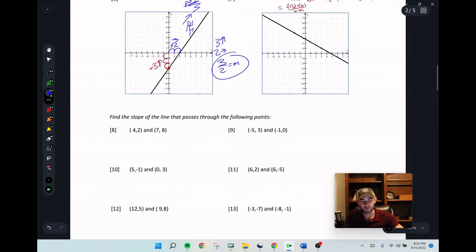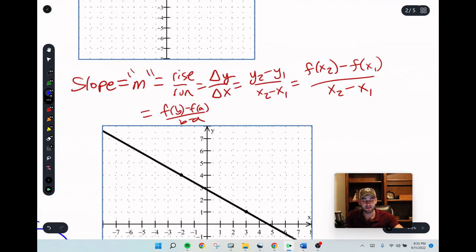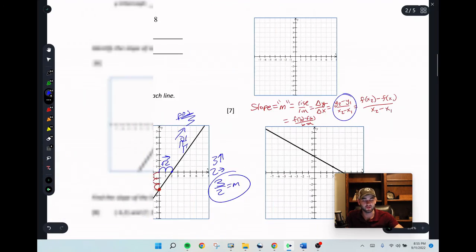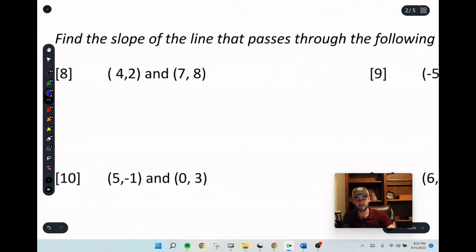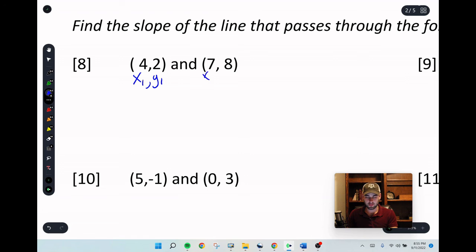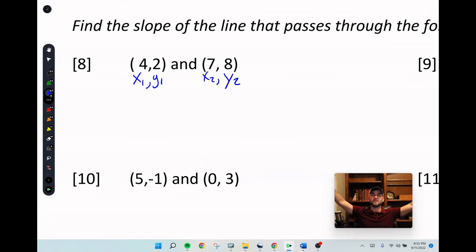So, getting to use that formula and one of those ideas for slope, this one is my favorite one to use because it's just taking 2 points and applying it. So here I'm going to take these 2 points, and I'm going to label them first. I'll label them x1, y1, x2, y2. It's not saying 1 and 2 are completely different things. What that's saying is there's the first point on our graph and the second point on our graph, and I just want to keep them straight so I don't mess them up.